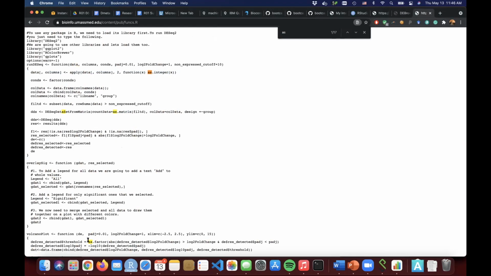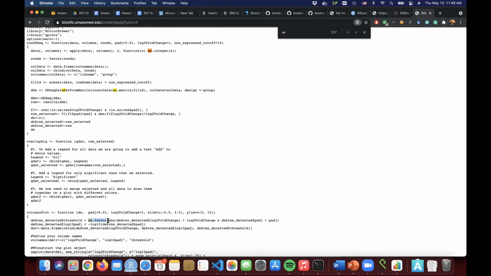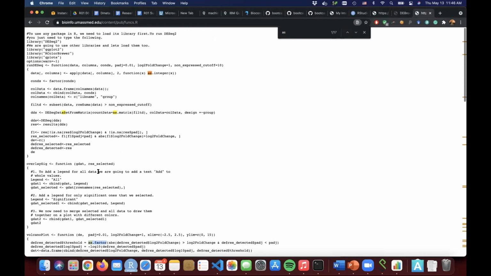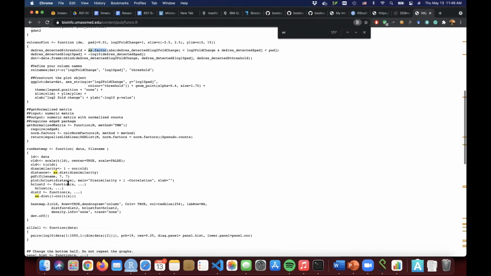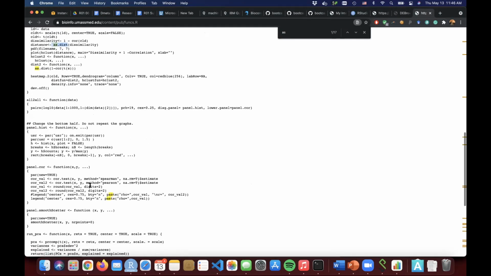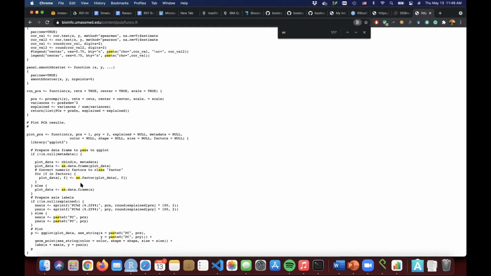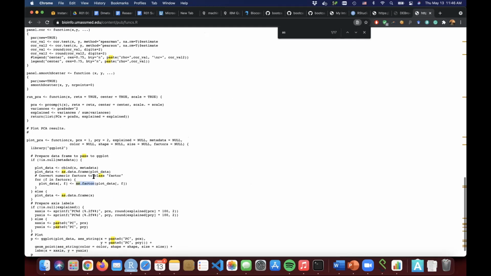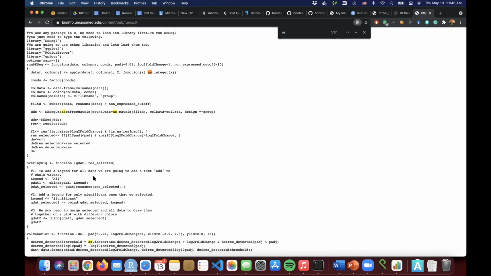For example, here we are converting to a factor, because the volcano plot requires a factor. Or DESeq2, or something that requires distance calculations. In this case, for example, PCA requires a factor. So R is kind of different than other languages.